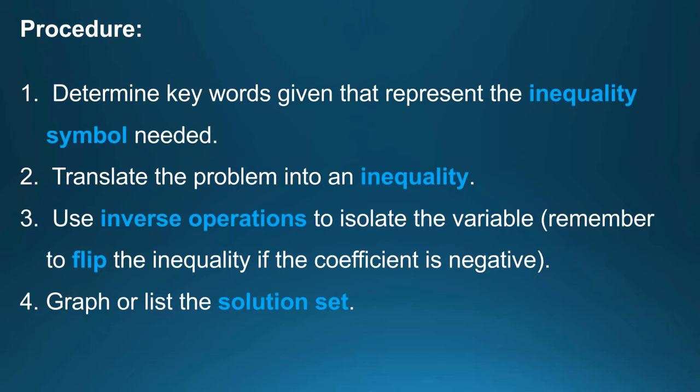So greater than, less than, maximum, minimum, at least, at most are those keywords that you want to look for. When we're talking about at least, at most, maximum and minimum, it's usually the sign that seems like the opposite. So maximum would be less than or equal to, because you want that number to be the most it can get to. Minimum would be greater than or equal to, because you want that minimum number to be the smallest number it can be.